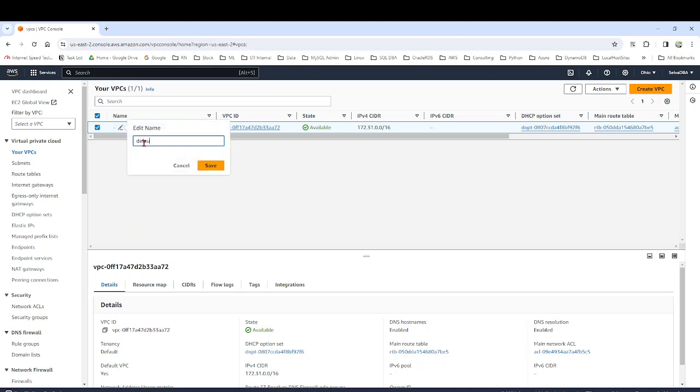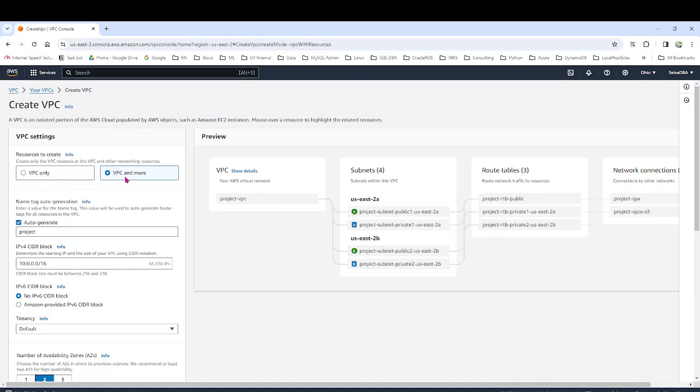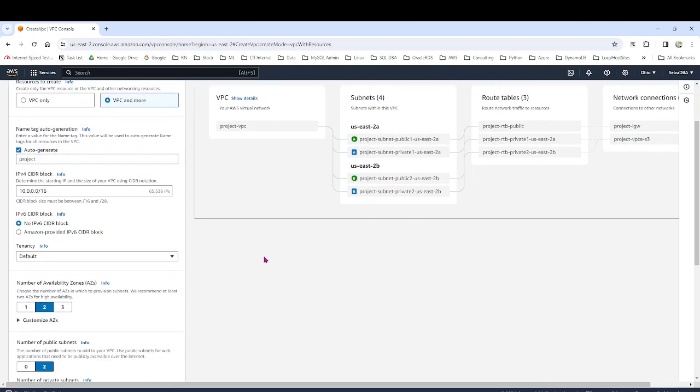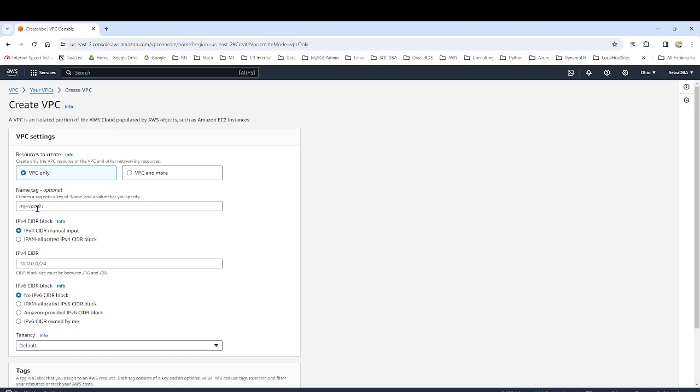Let's name this one as default. We'll create one more VPC. Just click the VPC and more, and you'll have everything auto generated. As a DBA you should know that if you are creating a VPC only, you should know CIDR and so many things.